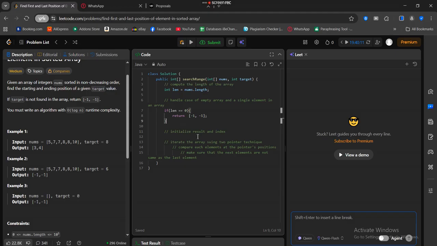Yes, that would do. And then we want to initialize the result and indices. So indices, which will be result equal to int. Result is equal to, yeah, we'll just have 81 -1.